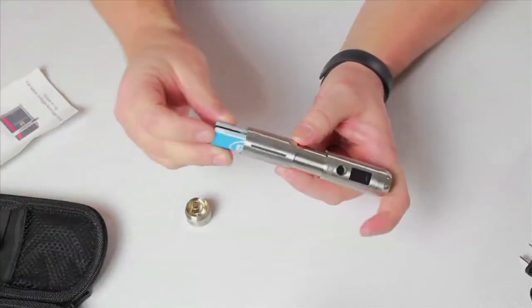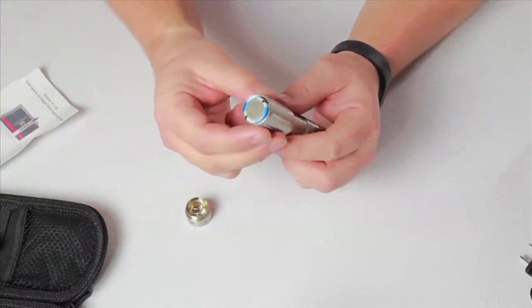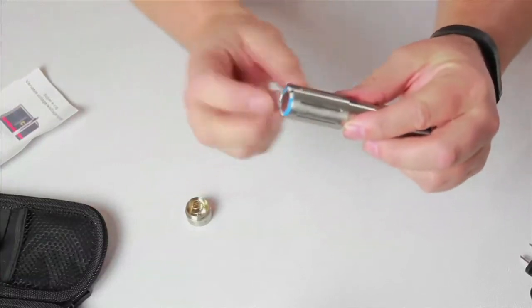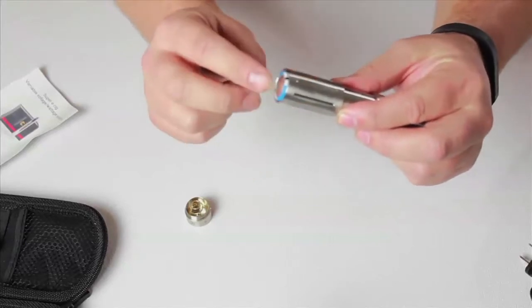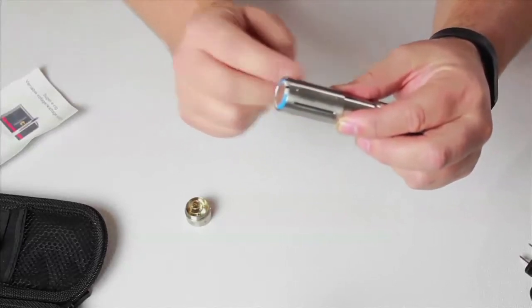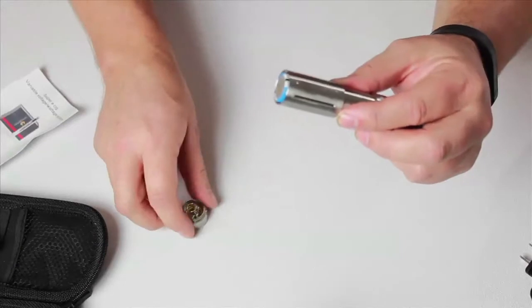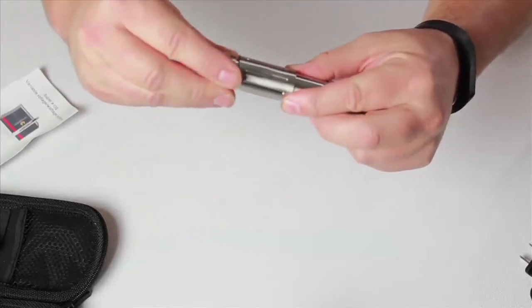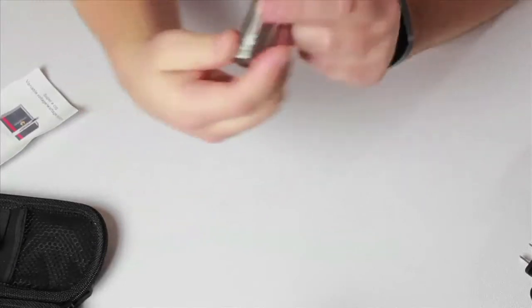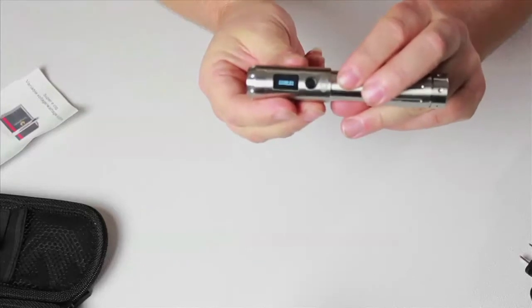And I will show you with the 18650 in here. Now the first thing when you put this battery in, if you look, you do not want the outer thread in here to go too far up. You want it to be about with the edge of the battery. Pop your cap on. And when you do that, you'll notice that the LCD screen comes on.